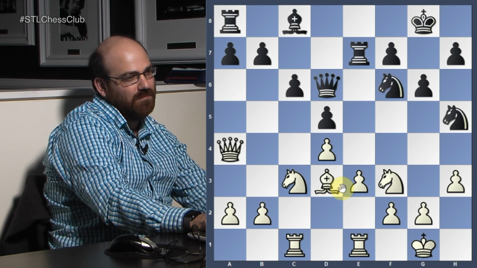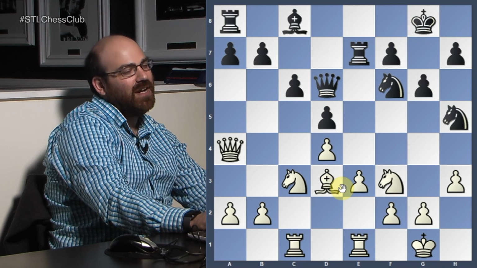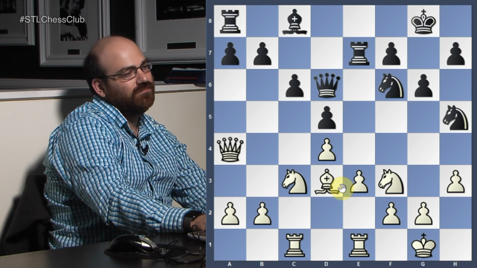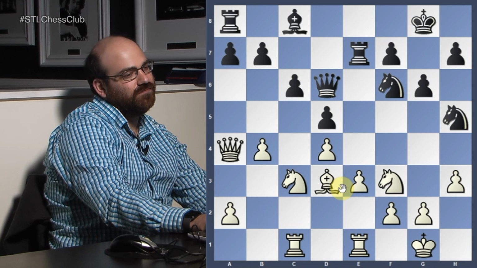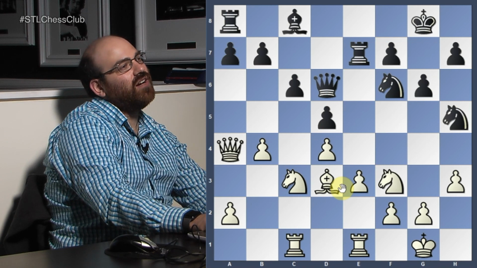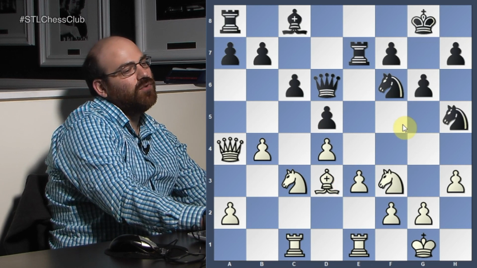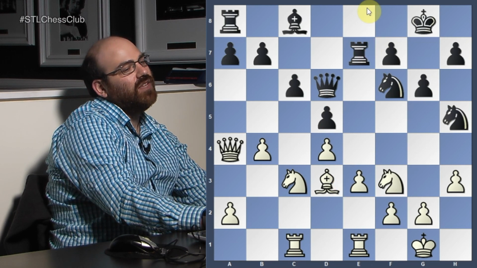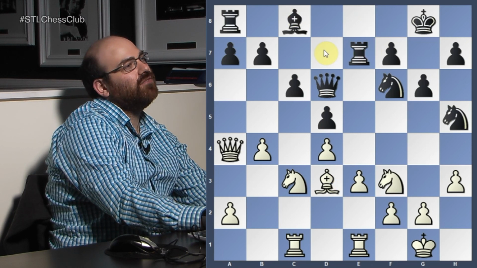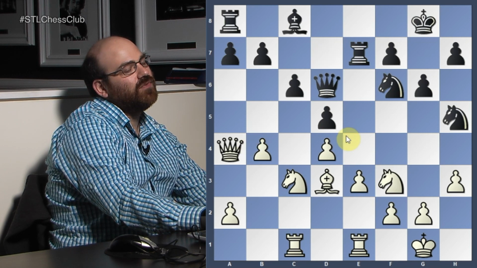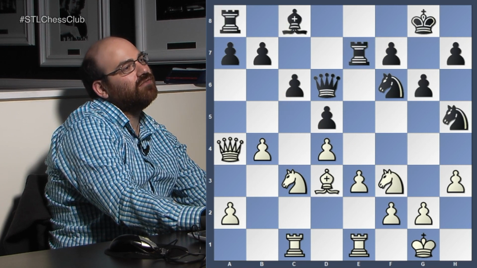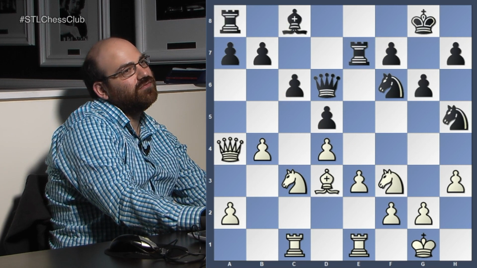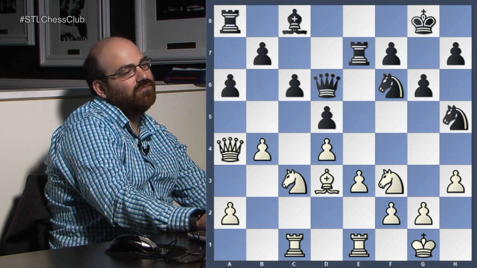But instead she played knight df6, which to my eye looked a little strange, but okay. He plays b4. And this is where what he did really comes in handy. Because now, if the rook were back on e8, and black were able to get this bishop out, black would be much better equipped to deal with this b5 push. But because the rooks can't connect, how do you stop b5 here? That's what she did. And now?